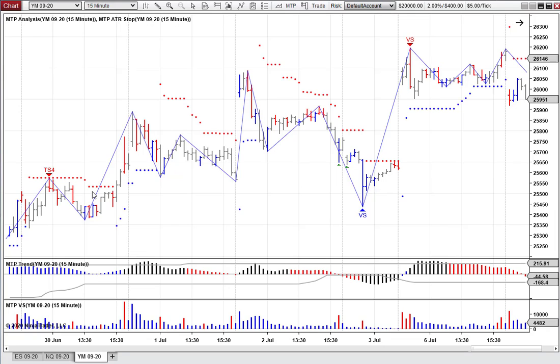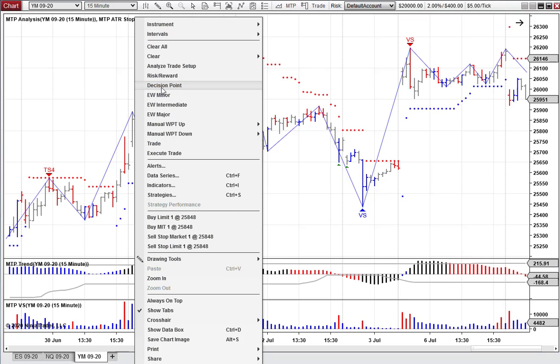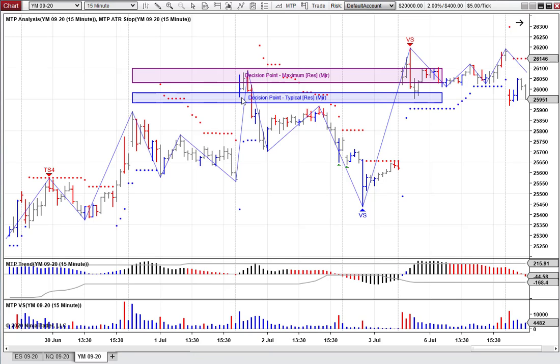Now this is probably a bit more of an advanced technique, because if you remember, our MTP trend, which is this color coded here, works off our typical DP level, so it doesn't work off our maximum. So you can get situations where, I mean, it's not in this particular example, but you can get situations where it reverses off our maximum. Just take that off to show you. It works off our maximum, and then that doesn't tally with our MTP trend. So the use of the maximum decision point level is really for the more experienced users among you. But as you can see, they do actually pick up some nice turns.